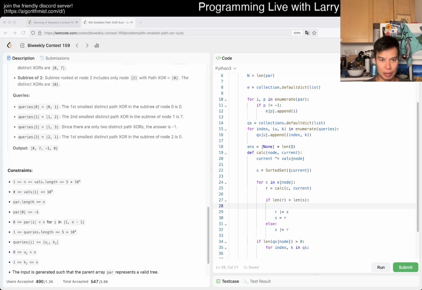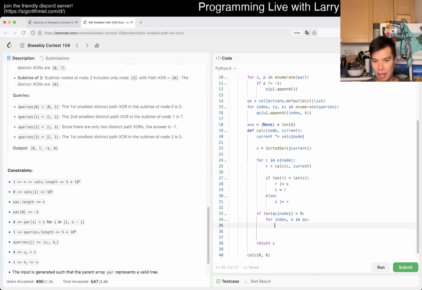That's what I don't want to do. Okay, this does do the in place union. So I guess actually I don't have to change that much more code, because then now we can write answer of index is equal to S of K.